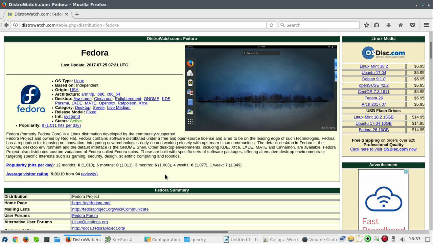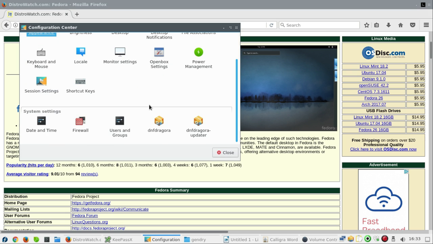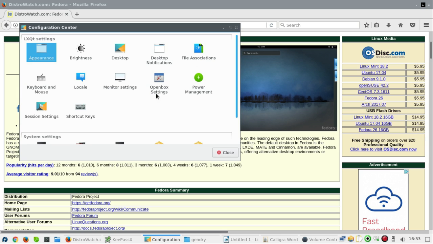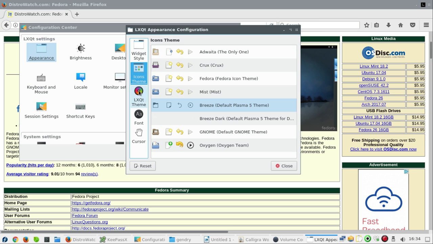So you can configure a lot on this desktop environment as well. I won't go too much into the control panel here. It uses Openbox as the window manager, so it's got a nice, properly developed window manager running the show, which is always reassuring, because a lot of the time new window managers can be pretty flaky. But Openbox is the window manager here. You do have a set of themes and whatnot. Fedora do bring their own theme. So you're using Breeze, and I think that's the default theme, and it gives you a set of icon themes.